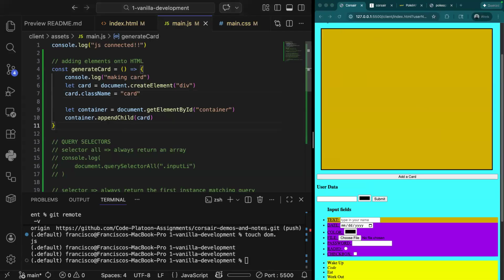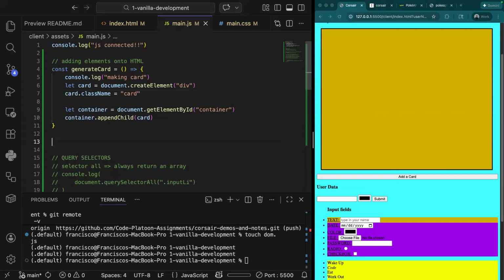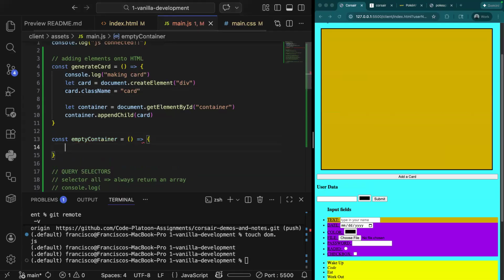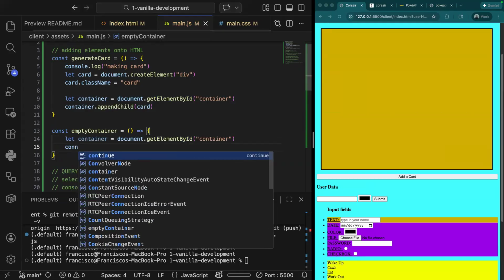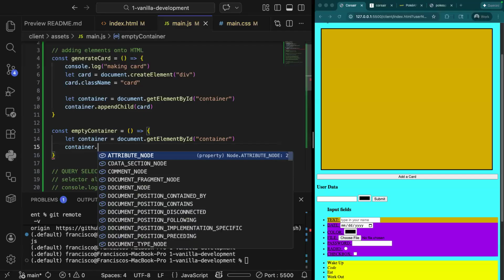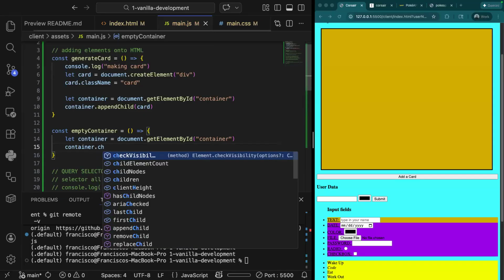All right, we could add a button saying, hey, let's make an empty container. Now, this is going to look very similar, right? As in the fact that we're going to grab the container. But then when we empty it, we could say container dot children.